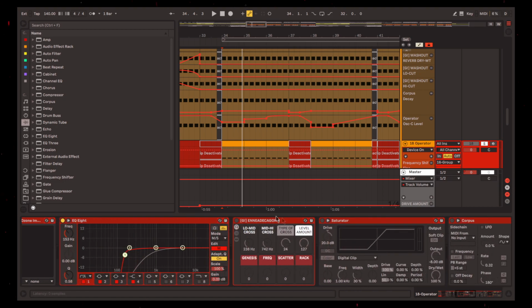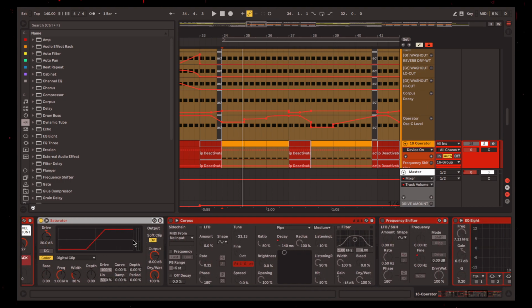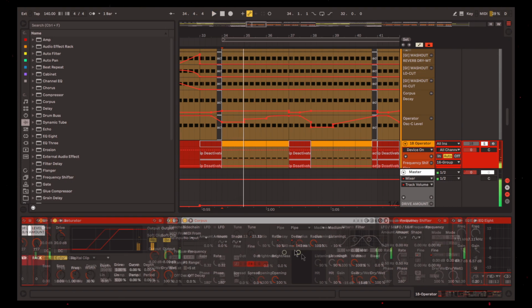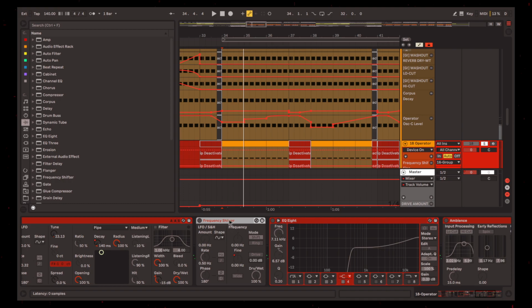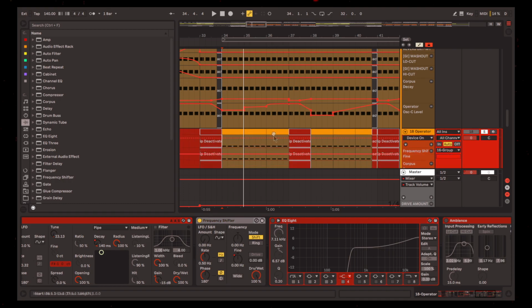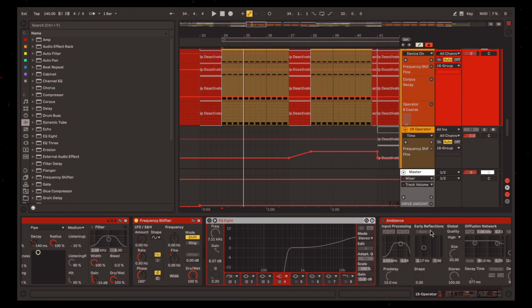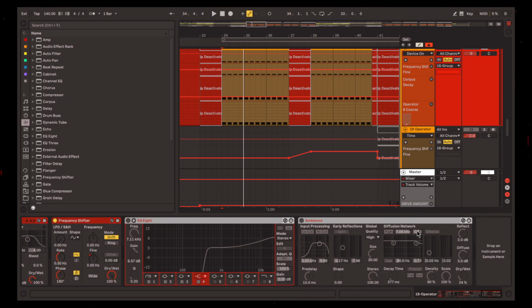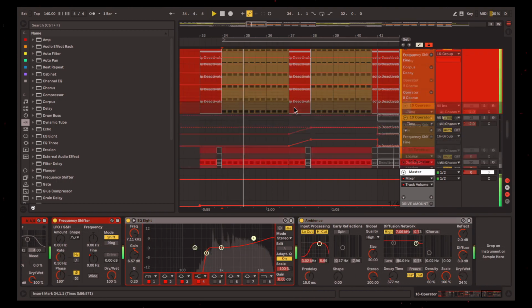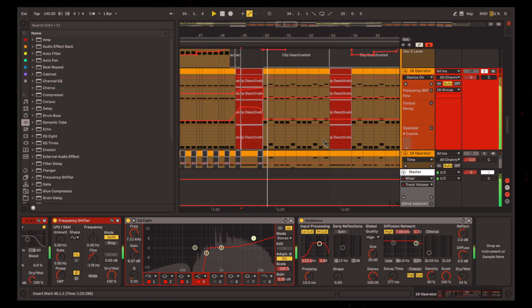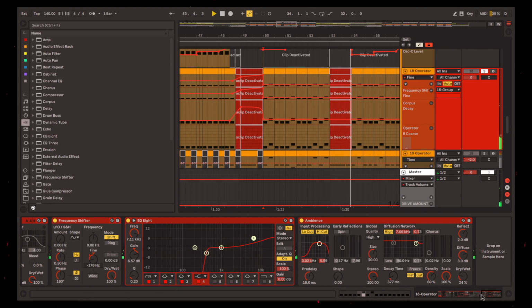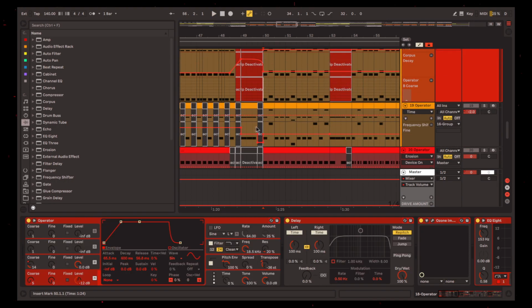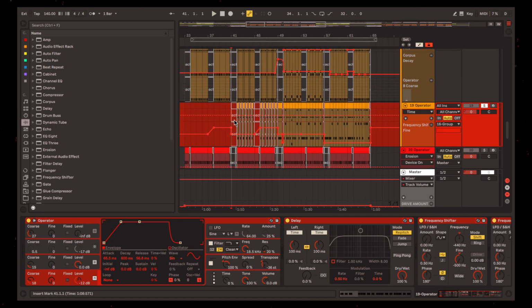Everything else is the same here, except I don't have the Erosion up here. I just go straight into Corpus. And I have a frequency shifter for some tonal variation later on. Another EQ, room reverb, and that's it. And here you can see me using the frequency shifter to just give it more of a tonal sound. And the third layer is this.